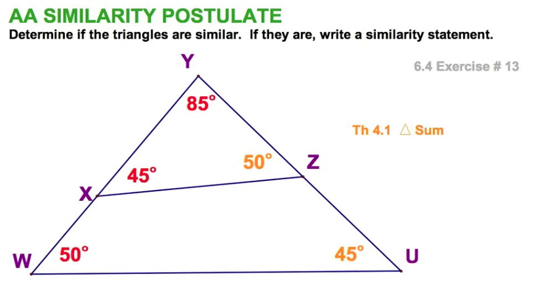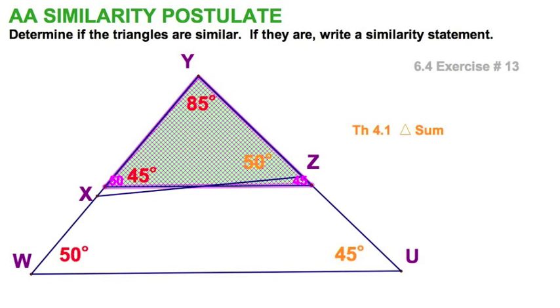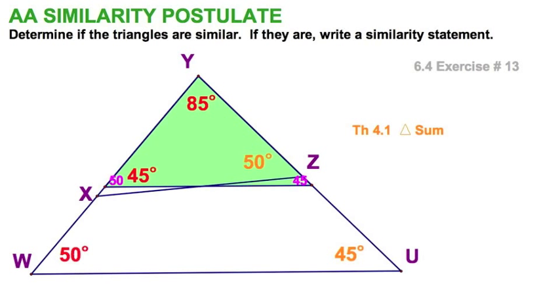If you could imagine this triangle reflected like this. Ah. So if I switch them around, if I put the 50-degree angle over here, and if I put the 45 over here, you can see how they would correspond with the other angles here, with W and U.